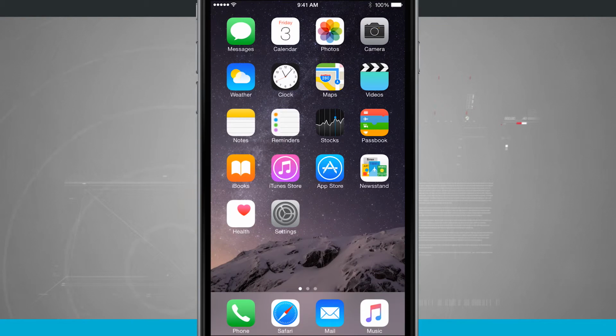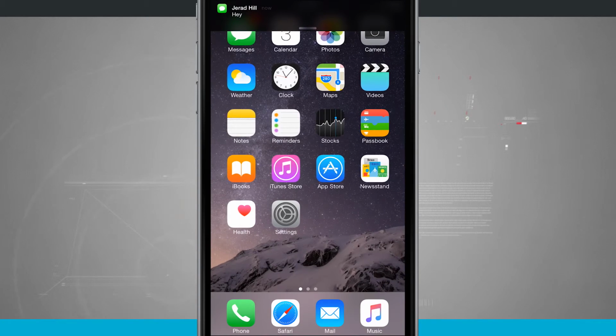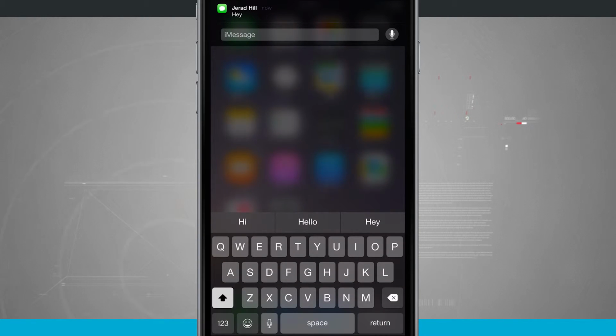Now these interactive notifications work with any app that's been updated to do so. So if it was a mail app and I actually got a mail, I'd be able to swipe down and maybe archive it or delete it or reply to, mark it as read. It really varies upon the applications and what they've been updated to do as far as interactive notifications. But for the most part, you can actually just swipe down in many of them and reply.